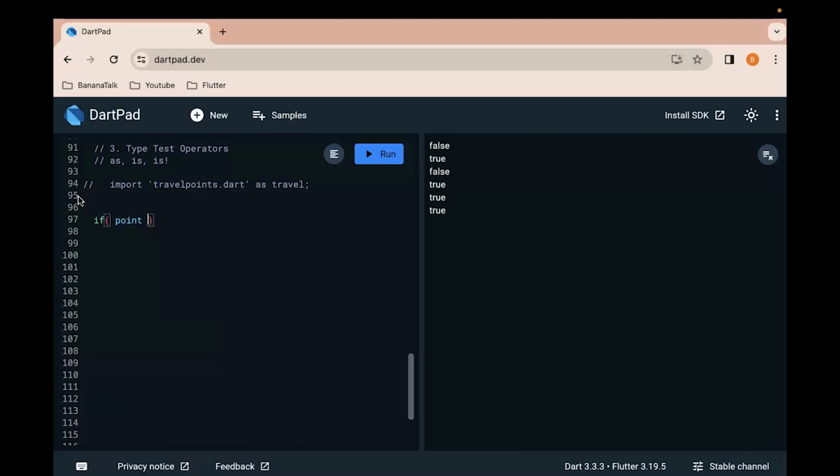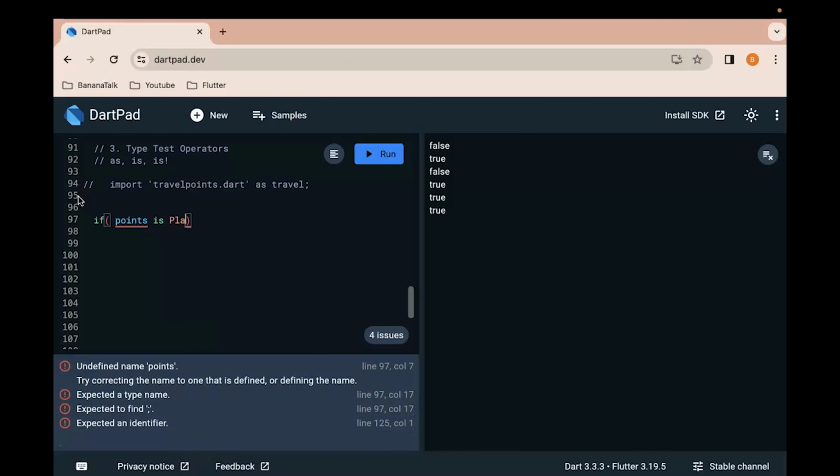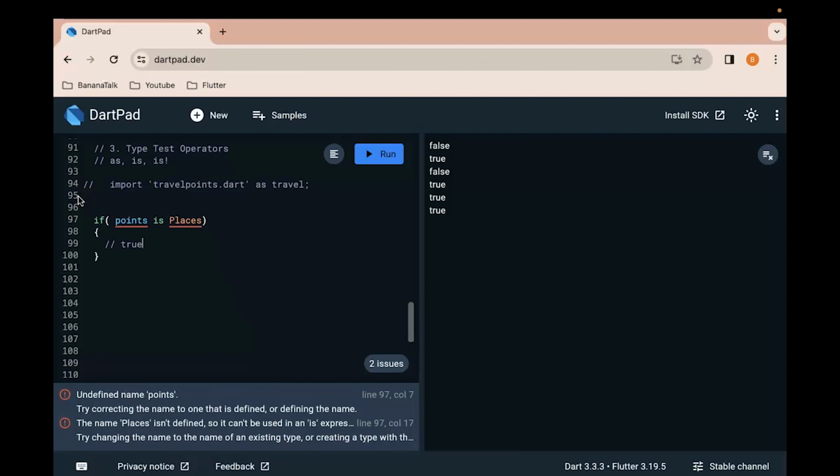If points is, let's say, a places object, the result will be true or false. So in that case we can use the is operator.